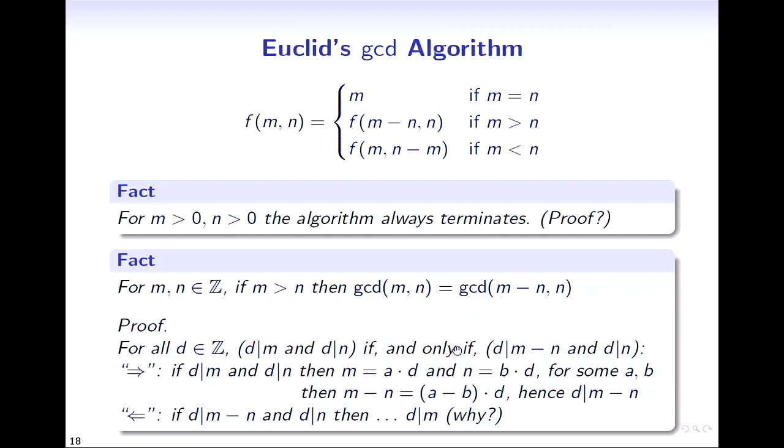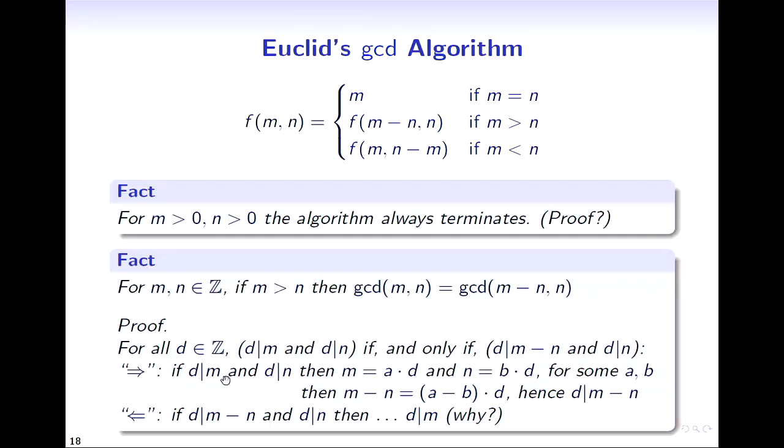And we can formally prove this by applying the definition of being a divisor, which says that if d divides m and d divides n, then we know there must be an integer a and an integer b, so that if we multiply d with a, we obtain the first number, and if we multiply d with b, we obtain the second number. So we can always find these two numbers, a and b, so that we obtain m and n. And if you find that hard to follow, then I suggest that you apply the example. You try it with 70 and with 42, and for example, the divisor 7.